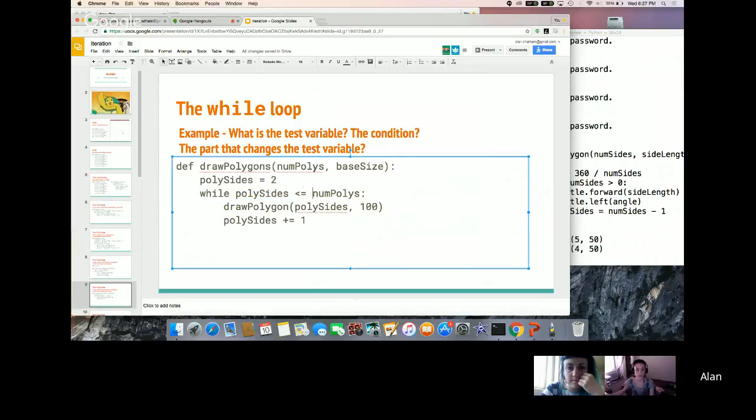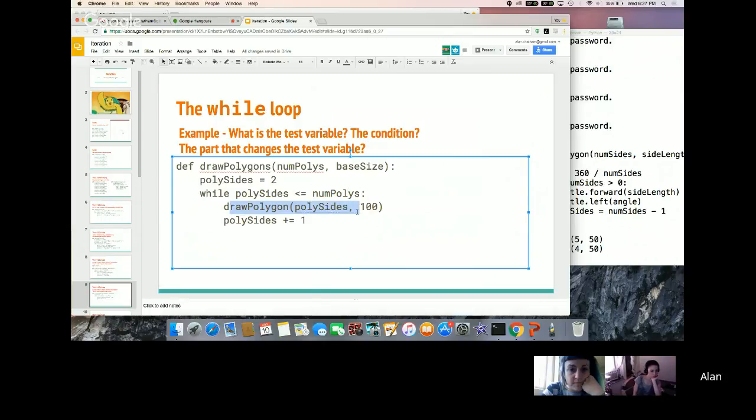What's the condition that our while loop is checking for? Yeah, we're checking to make sure the number of polysides is less than or equal to the number of polys.